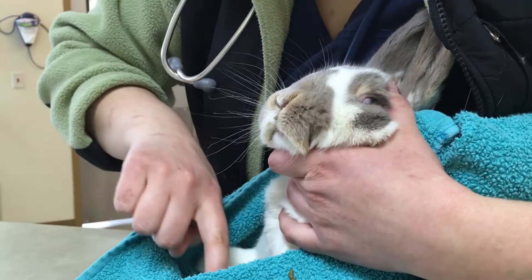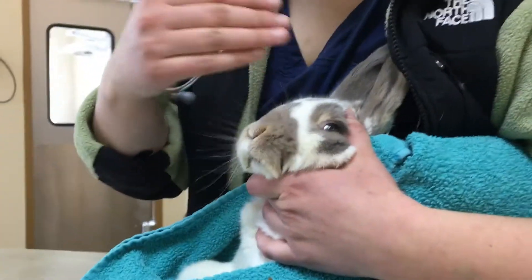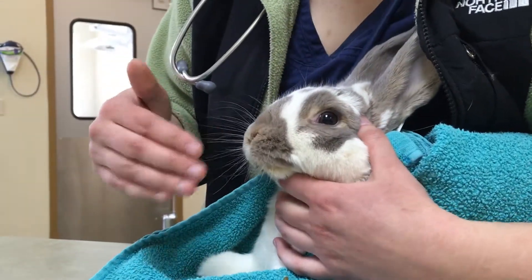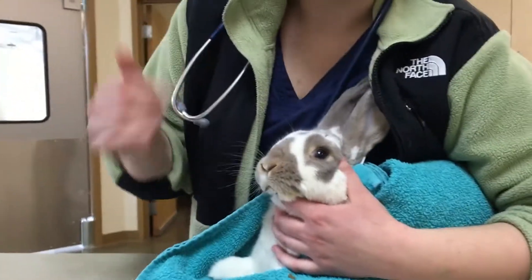It's okay if a little bit of spillage happens, we just want to account for that. So if about a mil falls out, we want to follow it up with another mil just to make sure we get the whole amount into her. And then if she gets some on her face or her paws, it comes off really nicely with just a warm wet washcloth.